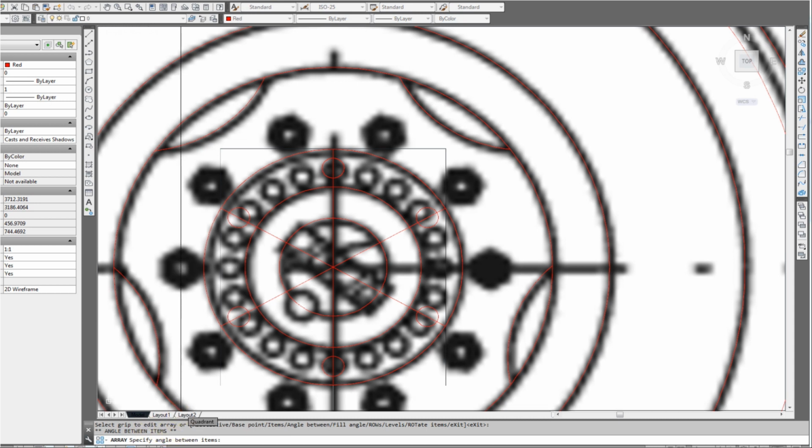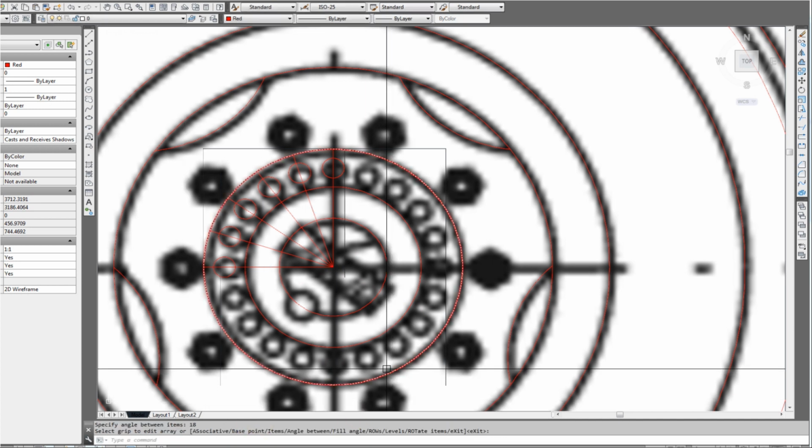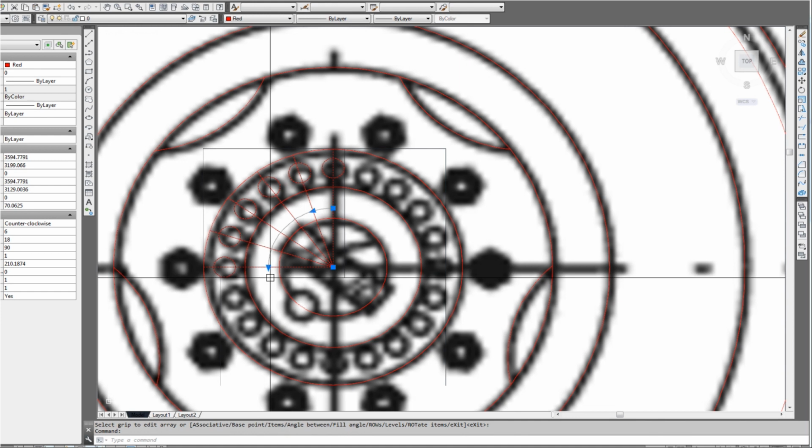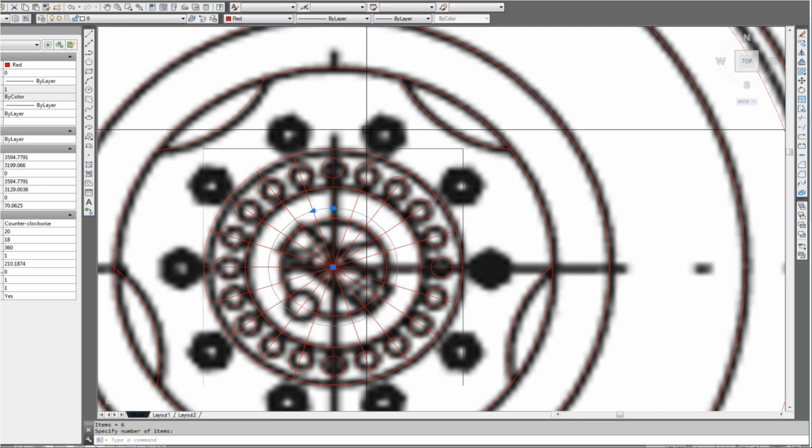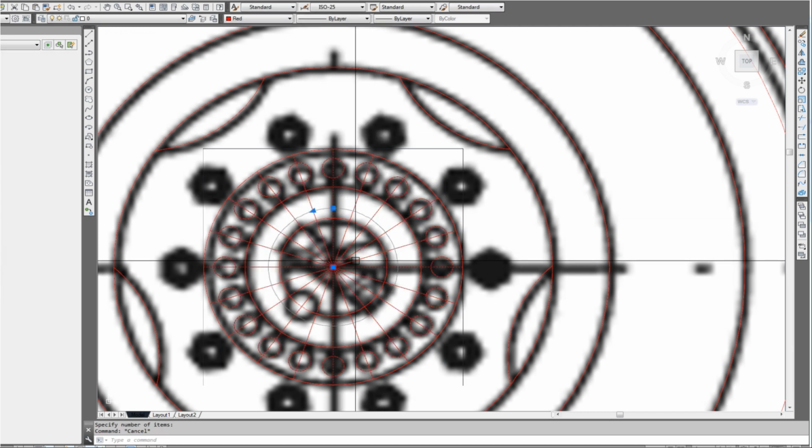So we've already worked that out. It's 18 degrees. So for here, I'm just going to press enter. And now I'm going to select the object, and there are these little grips here. So if I grab with the arrow and move my mouse around, and then left click, we've actually created it.